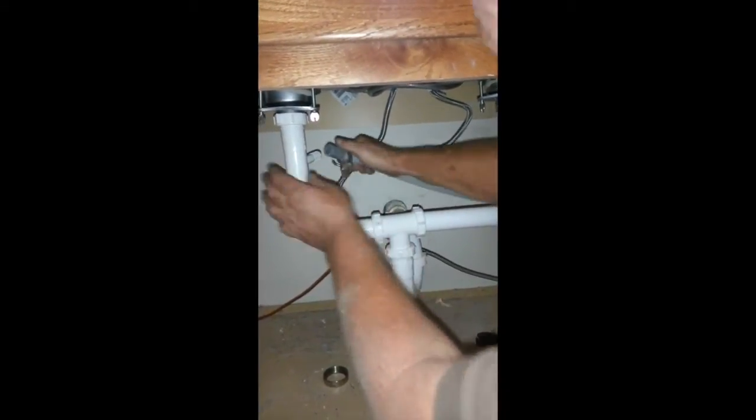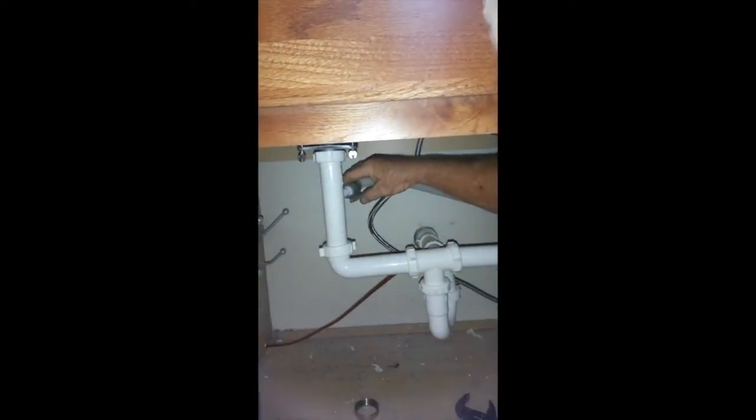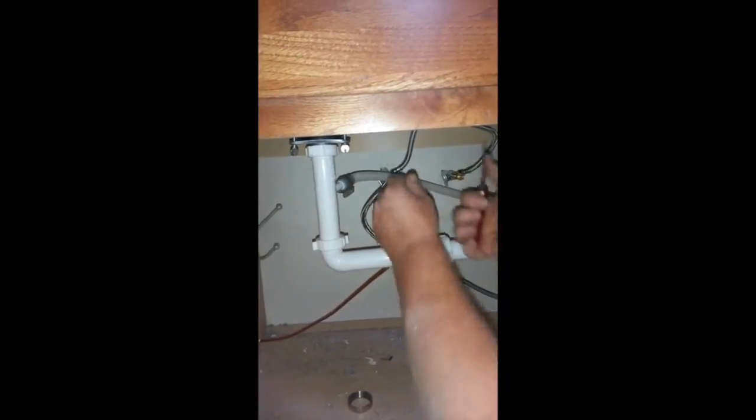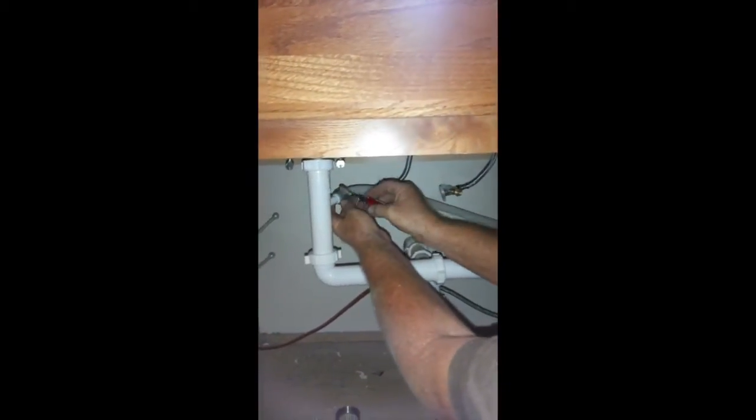So we put a basic hose clamp on it, and this will fit right on that and give you a good waterproof seal. And you just tighten it up. I'm going to use my handy dandy pocket knife here. You just snug that up and you're done.